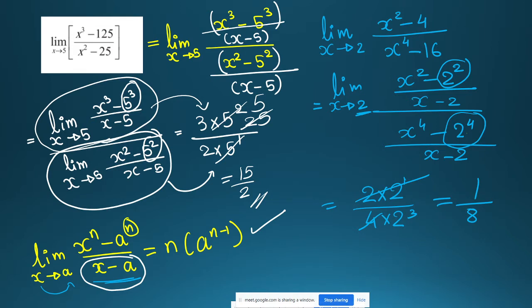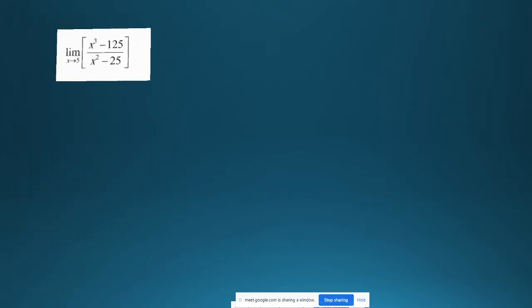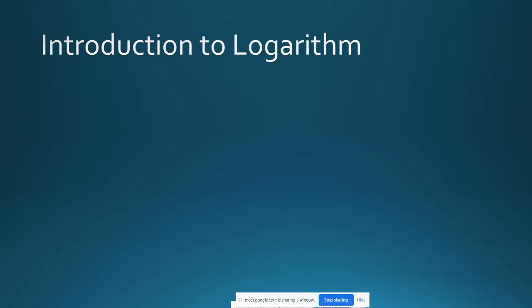Okay, great. So this was a question based on this formula. But we have to learn some more things, and that is nothing but logarithm. We are going to learn derivatives and integration some part as well. So there the concept of a log function is required. Let me ask one question over here.